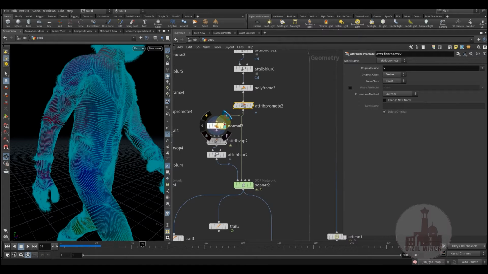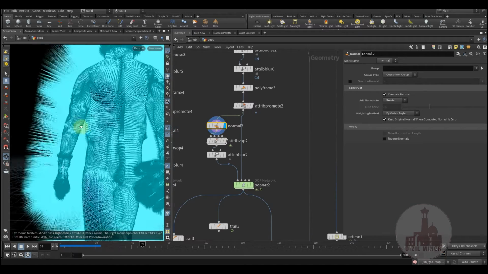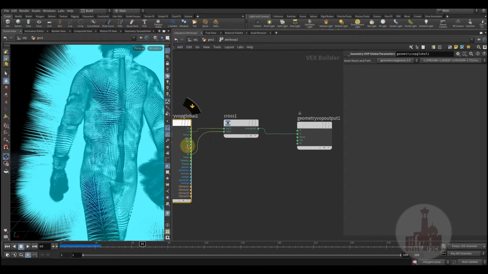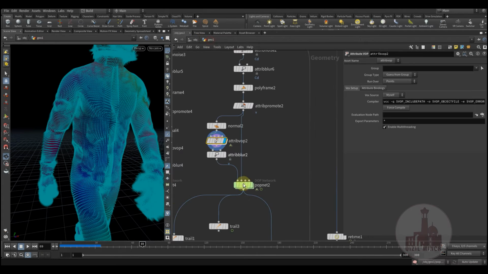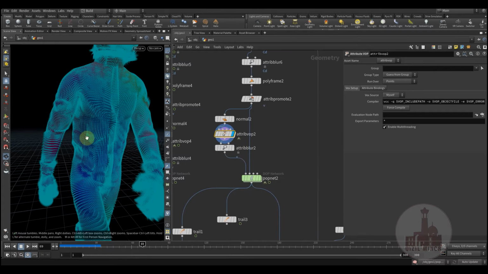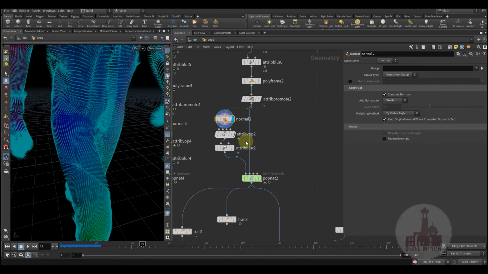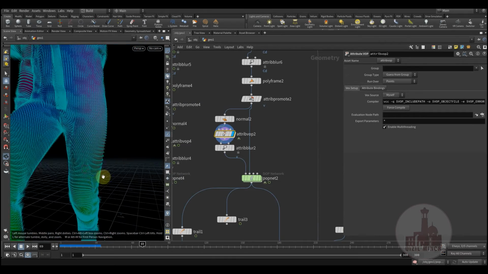So next what I did, I'm applying normals to my character. And then by using a cross product of velocity and the normal attributes, I'm putting it back to velocity attribute. And this way, if you noticed, this is velocity before, and by applying cross product between velocity and normal, I'm having these circular patterns onto my character.